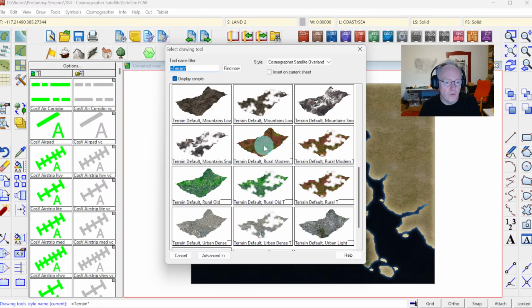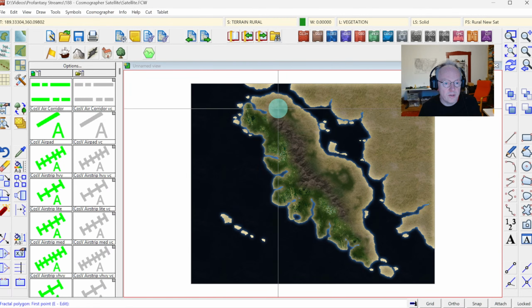So I'm gonna go for the rural one first, and I'm gonna do this as the coastline here on the other side, so most of the settlement will be on this side of the island.